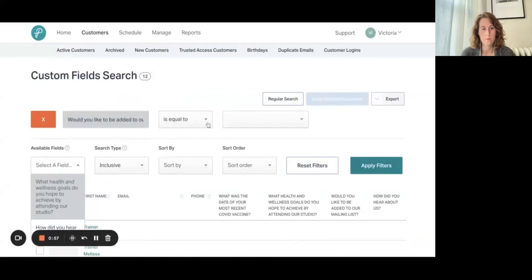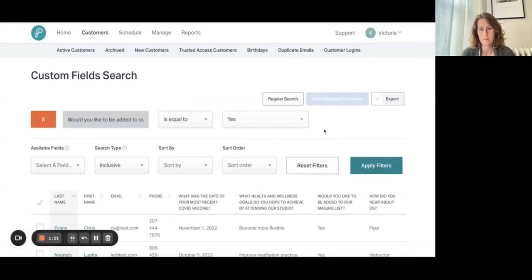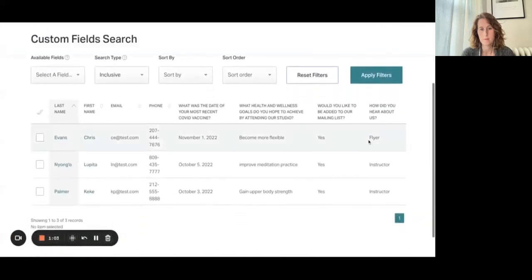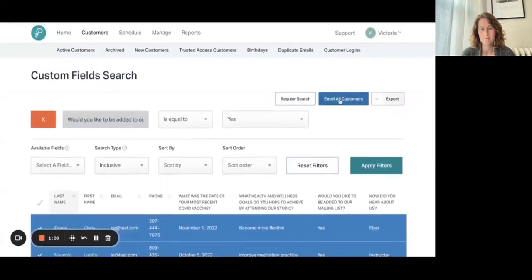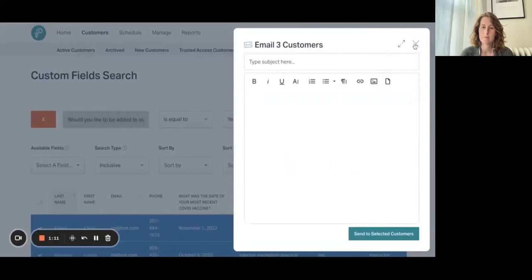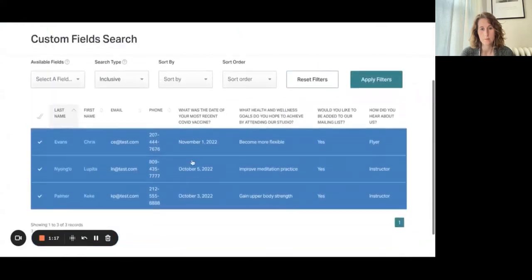So, would you like to be added to our mailing list is equal to yes. We will apply the filters. And here we have everyone who signed up for the mailing list. We can select them and set to email them. It's an example of how you might use that data to target your particular customers.